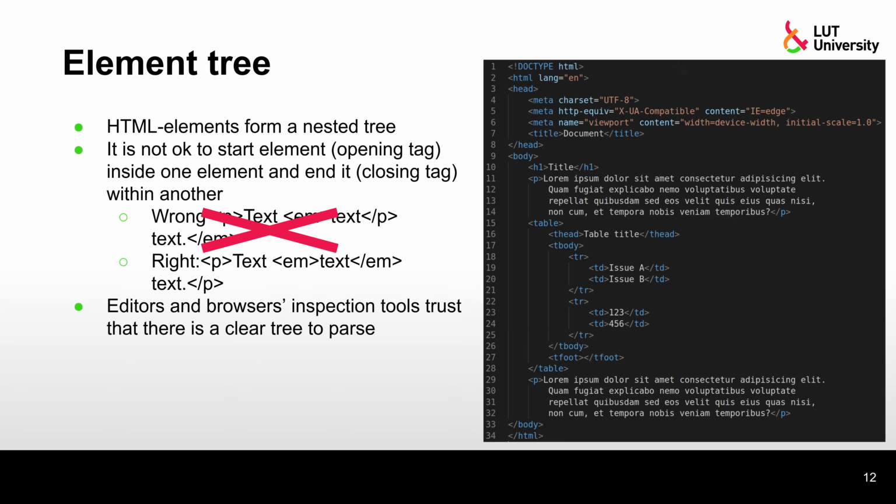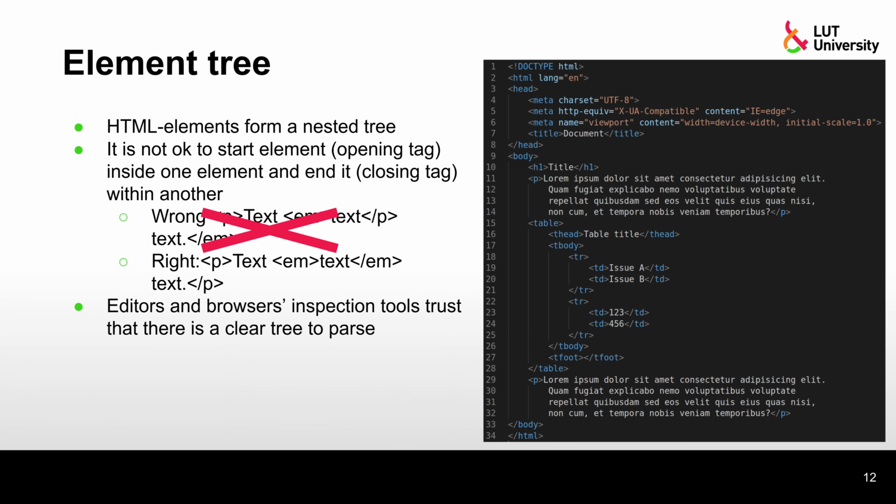Editors and browsers' inspection tools trust that there is a clear tree to parse. So if you are writing the tags in incorrect order, the browser cannot know what you really want, and it might interpret it somehow wrongly, or it might just skip the wrong tags.